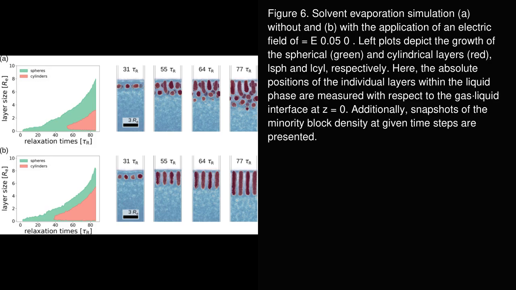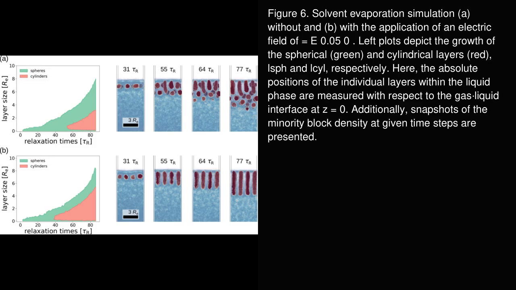In contrast, when the electric field is applied, the cylindrical domains appear earlier, grow faster, and maintain a nearly constant gap with the spherical layer thickness, effectively suppressing formation of multiple spherical layers. Snapshots show perfectly straight, perpendicularly aligned cylinders, growing continuously from a single layer of spherical microdomains by elongation, with no observation of order-order transitions from stacked spheres to cylinders. The authors interpret these findings as demonstrating the kinetic advantage provided by the dielectrophoretic aligning force, which stabilizes perpendicular cylinders during evaporation and prevents orientation switching to parallel cylinders deeper in the film.